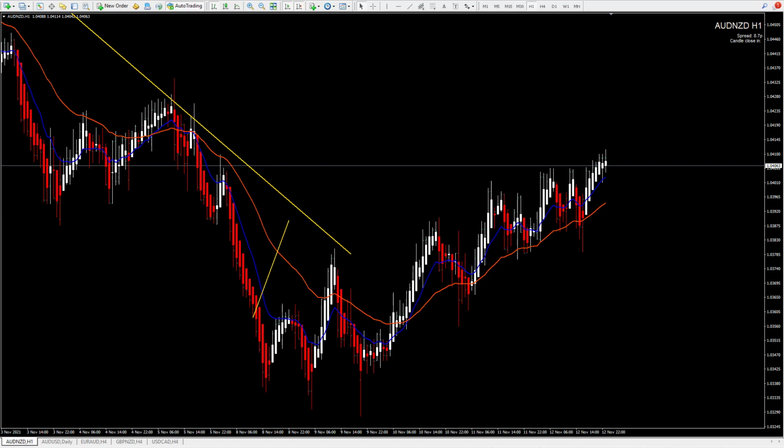So I have the same pairs as last week, so I just wanted to show you that sometimes we don't have to choose pairs every week. If we see that we have volatility on previous pairs, we can focus only on a couple of pairs. Of course, if those pairs stop moving, then we have to wait for the next period of volatility. But what is good in this approach is that we can easily follow a couple of pairs. You can even focus on just 2 or 3 pairs maximum, or even 6 for swing trading.